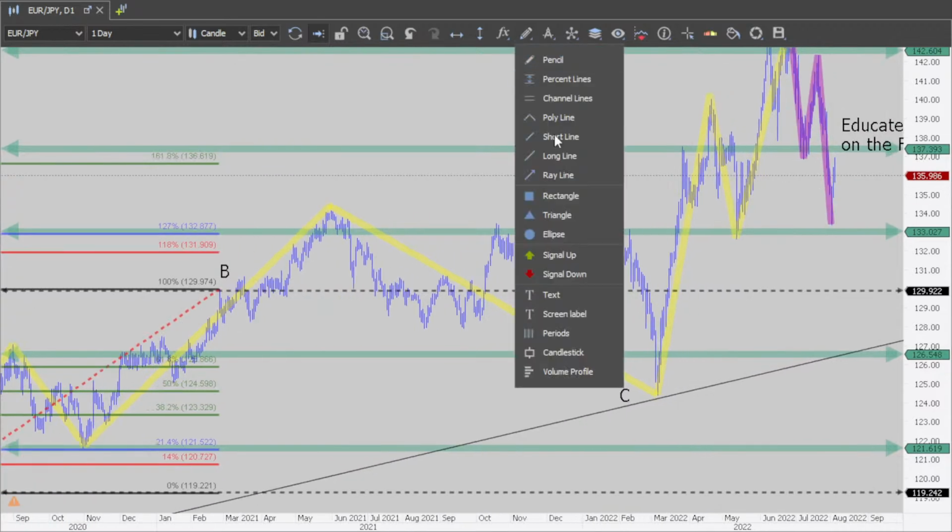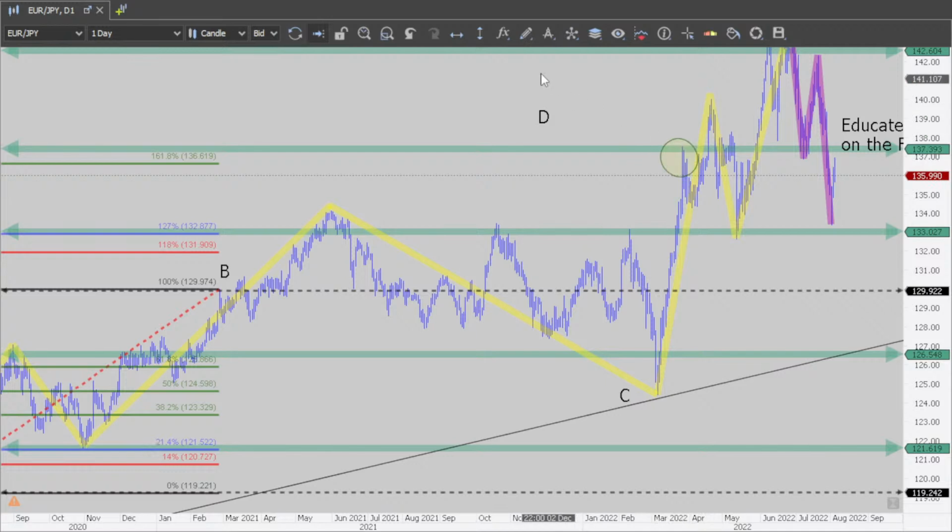Which one is the D extension, everybody? Is the first circle the D extension, or is the second circle the D extension, which equals the market wave? Oh, he's going to trick us. Yes, I am. I'm trying to trick you. Which one is the D? Is it the first or the second one, which equals the market wave? Which one is the D extension, everybody? You need to learn and respect the black and white non-negotiable rules.